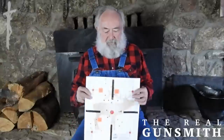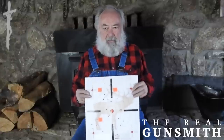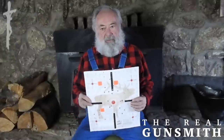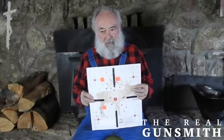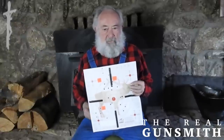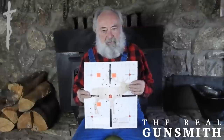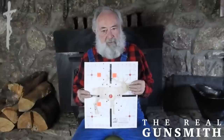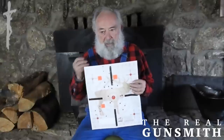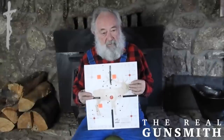So let's say for instance we're working with a 300 Winchester Magnum. This particular target here, you can see bullet holes all over the target. And these are not groups. These are patterns, until I found a load. Basically, I ran through four different makes of bullets, one make of cartridge cases, two different primers, and one powder, and three different charge weights. And I wasn't getting any kind of accuracy to speak of whatsoever. I was a little bit dismayed, just like a lot of you folks are.